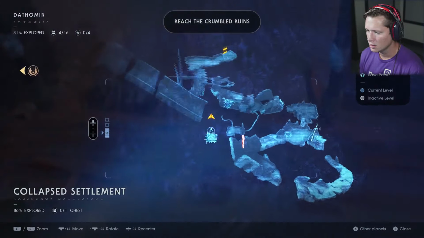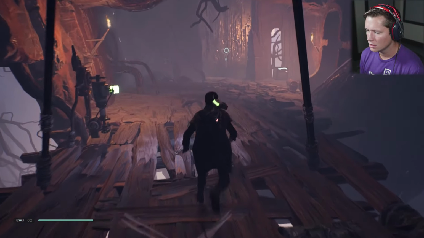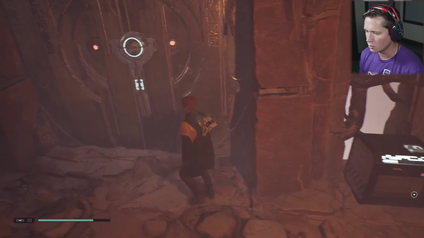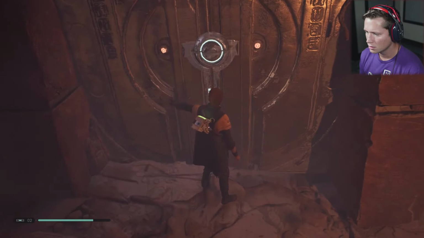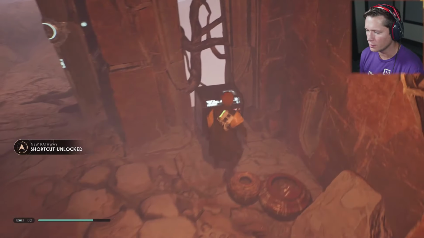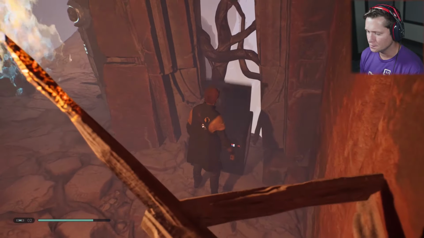Is this something? Oh, hello. I hope this is the right way. I don't know that it is, but I guess we can check this out. Is this going to unlock the door for us? Oh, shoot. Shortcut unlocked, and then we can take this, but then we gotta go back up top. Wanna check it out? Get in there, BD.